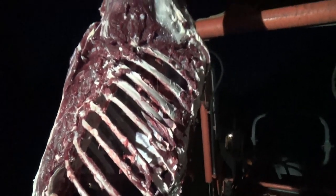Okay, so I've got one side of the ribs done. As you can tell, I don't leave a whole lot left behind. So the Department of Wildlife's definitely not going to be aggravated at me for wanton waste. I don't know if you can see it in there, but dangling inside there is the heart. I'm going to go ahead and reach up in there and take that heart out, get that put in the ice chest, and then I'm going to switch over to the other side and do the ribs.